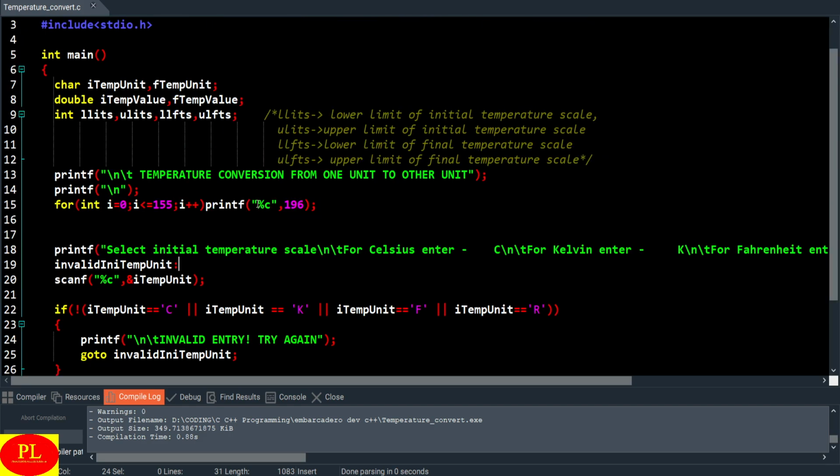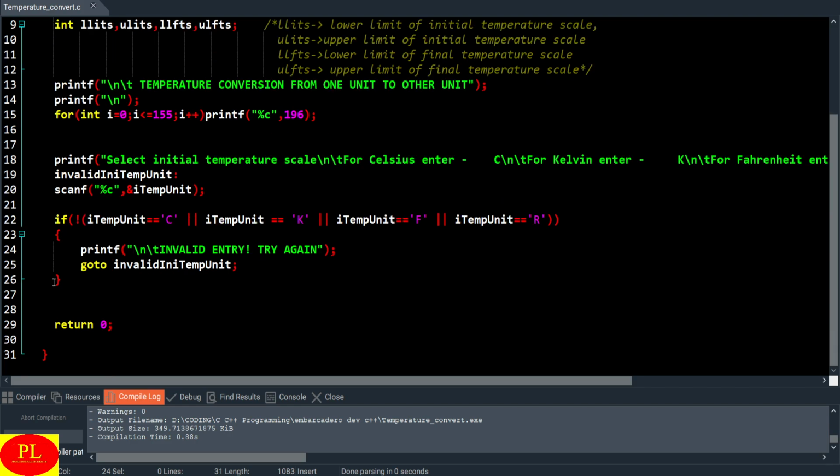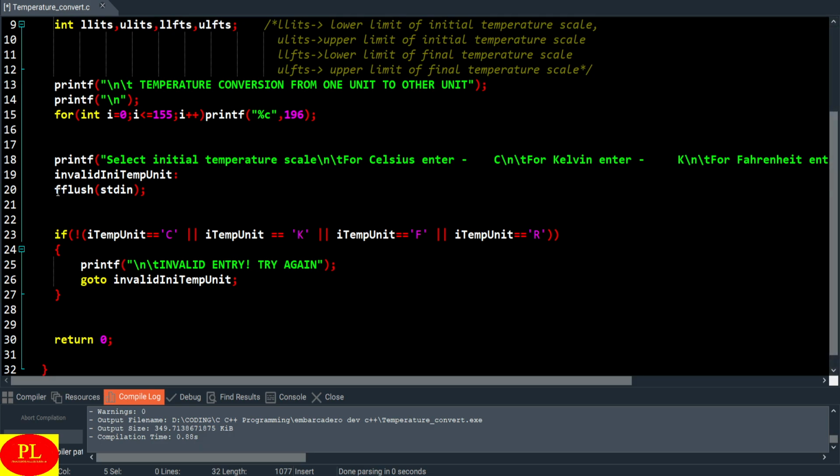To resolve this problem, let us use another function to get the input from the user, and that function is, instead of the scanf, here I will write fflush stdin, that means flush the standard input buffer, whatever the standard input characters stored in buffer, just erase those things.